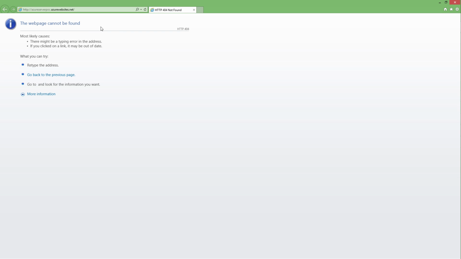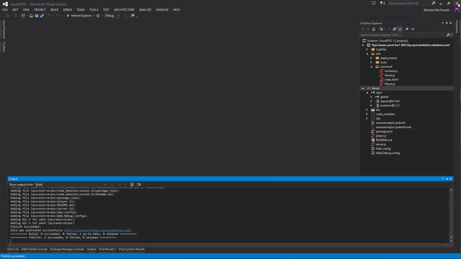What it's going to try to do is open up the website. If you see this, don't be alarmed. This is normal. It's because there's really no HTTP code there. It's just a server. So go ahead and close that. Now there's a couple of things we need to do in order to tie everything together and make sure that everything's talking to one another properly.